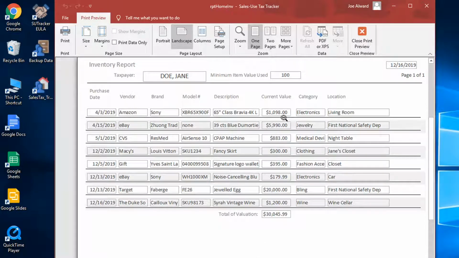Note that each item has a current valuation, and as we've seen, that can be updated on the user interface as values change. Here we have the wine purchase as an investment, currently valued at $1,200, but Jane anticipates that the value of the wine will increase over the years, and she'll be increasing that value for her inventory.